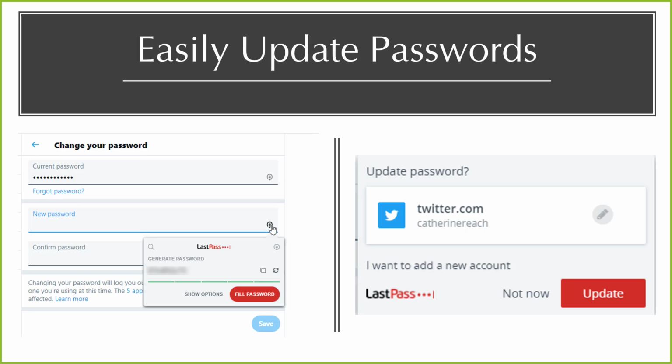Then as you're going and logging into your different services, go in, change your password, save it to your password manager. And that's probably the easiest way, because if you try to do it all at once, you're probably not going to remember all the different places that you have a username and password for.